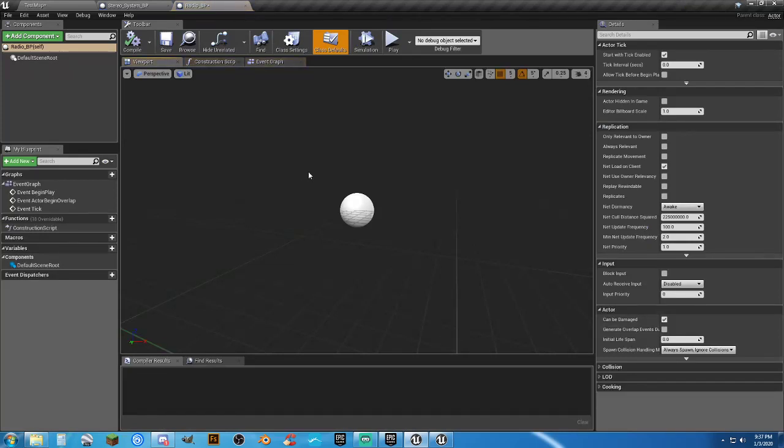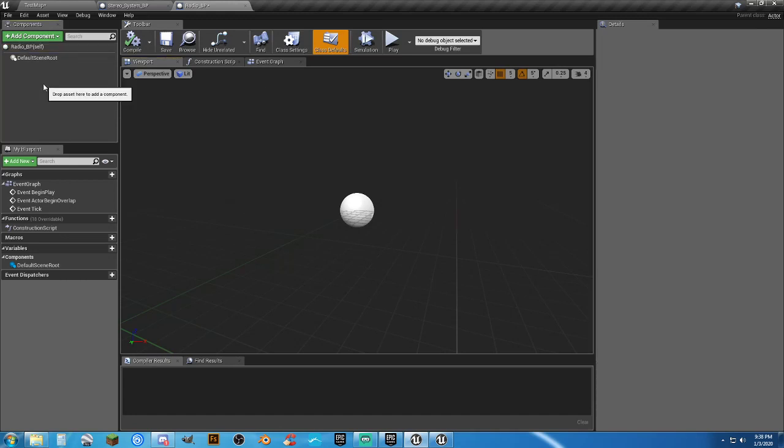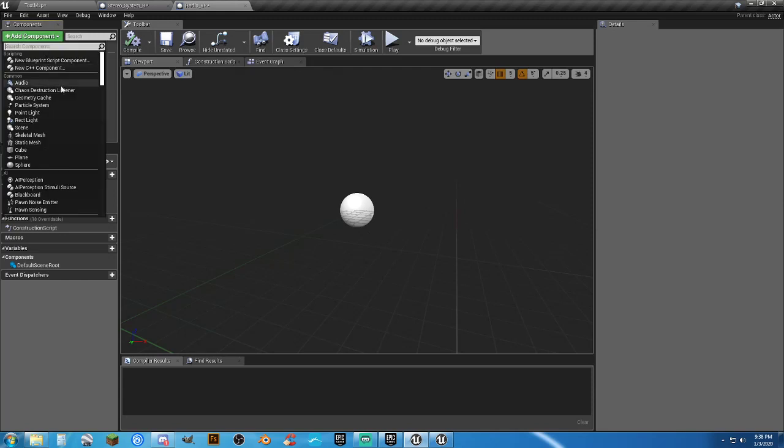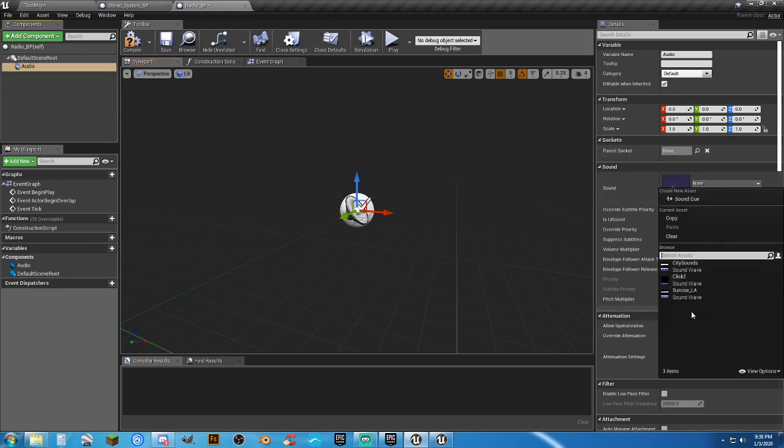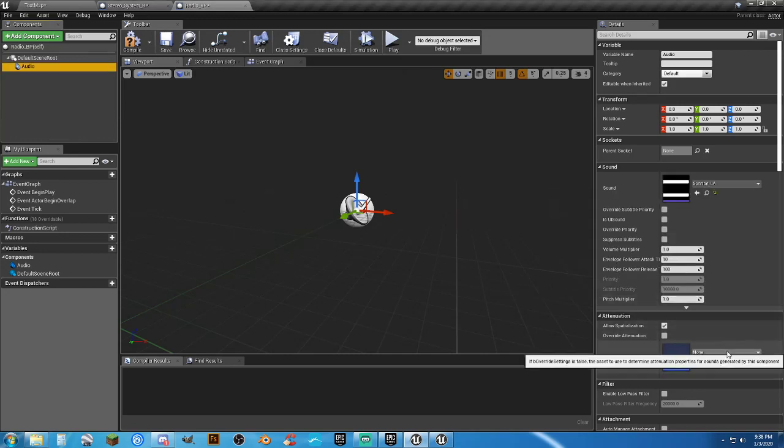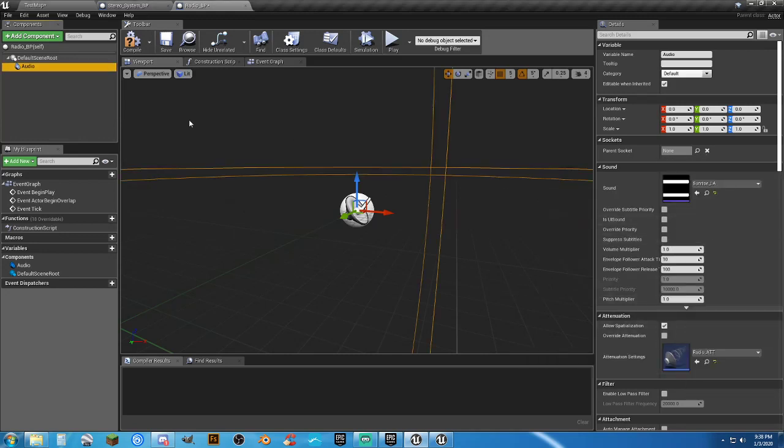And this can be done for any wave file, whether you want to trigger it to be like you've stepped on a landmine and it plays a particle effect and plays a sound file and does other stuff. But the whole point is you could add in an audio component here. Sound would be Sunrise LA, attenuation setting is use our radio, compile and save.